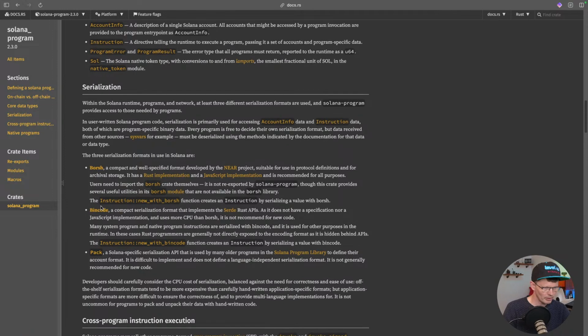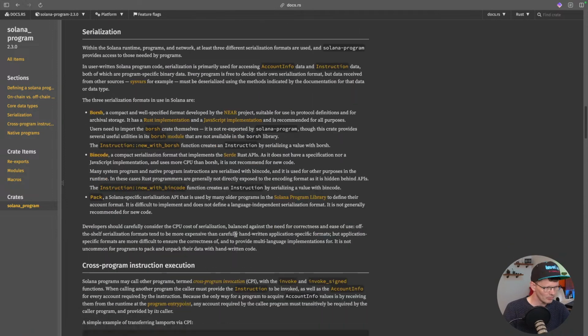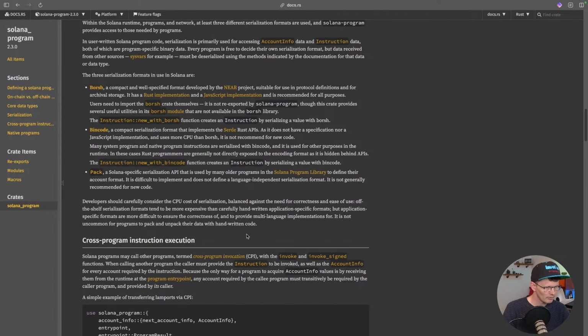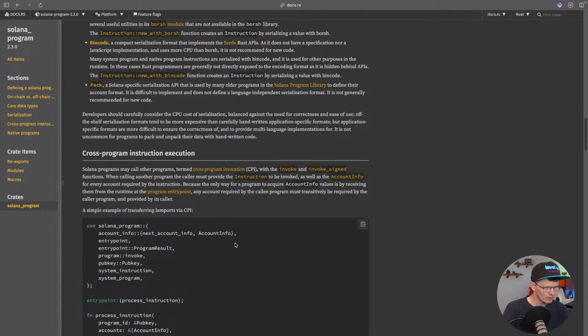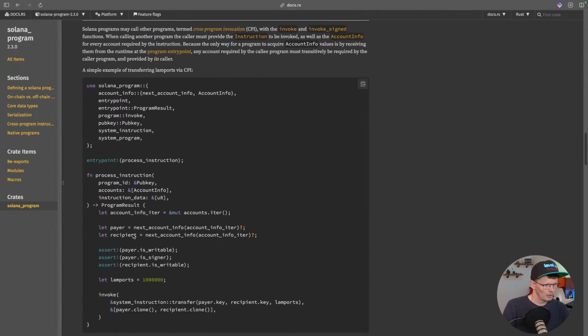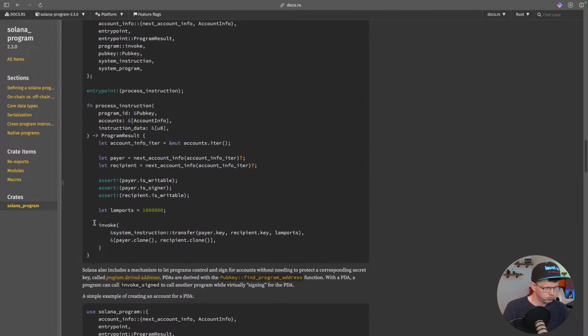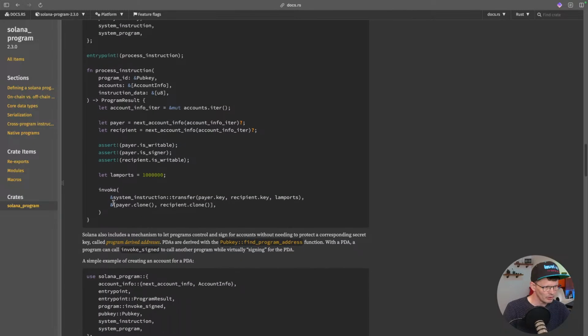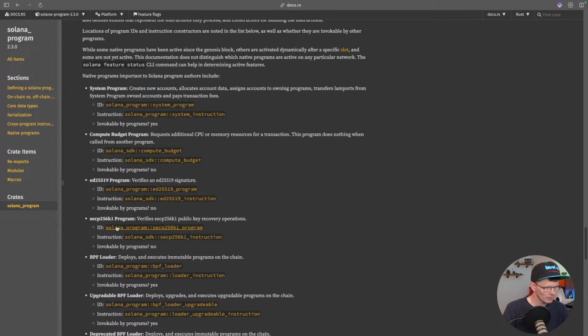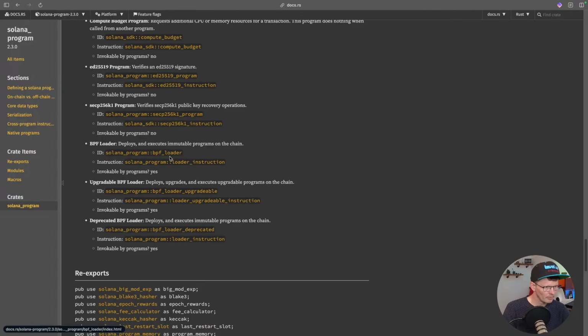Borsh seems to be a serialization framework that they're using to define the account information. Okay. Right, and so we start with the entry point in all of these programs. BPF loader.